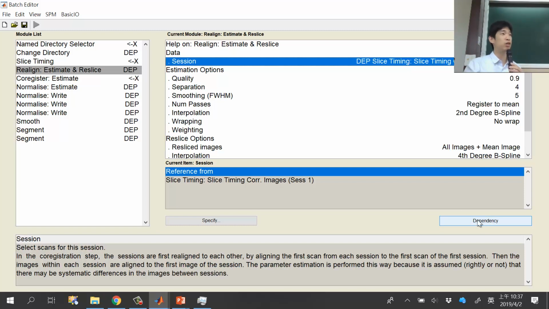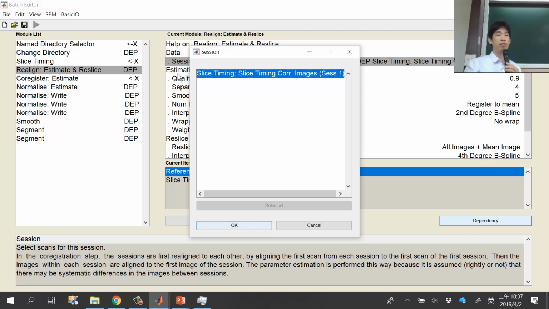There's a button called Dependency. You can click the Dependency button right here. Then you will see that you can select the file from before this module. You can see before the realignment, we only have the directory selection and the slice timing. So what you can select is this one, slice timing.